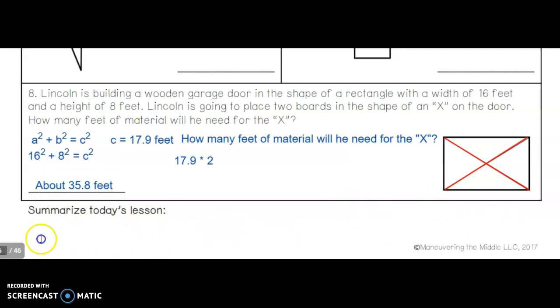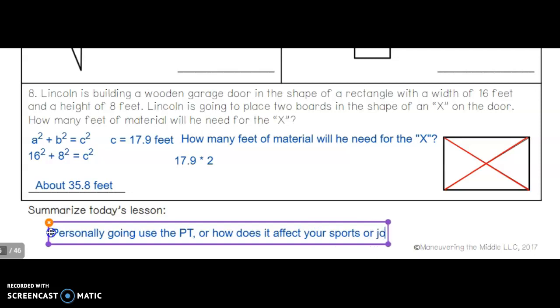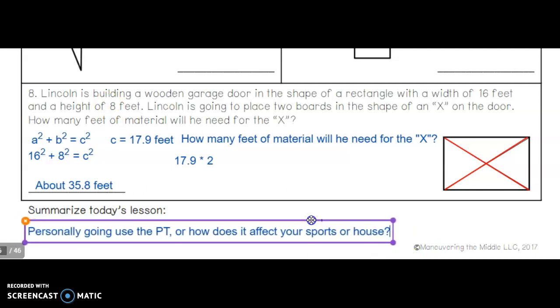Real quick, go ahead and write a sentence summarizing what you think about applying the Pythagorean theorem. And I want this to be something personal to you. So how are you personally going to use the Pythagorean theorem, or how does it affect your sports or house? Anything else you can think of. I just want to know how you see the Pythagorean theorem in your life. Okay, so that is what I want you to answer down here on the bottom. Maybe we can share this in class if you're comfortable.